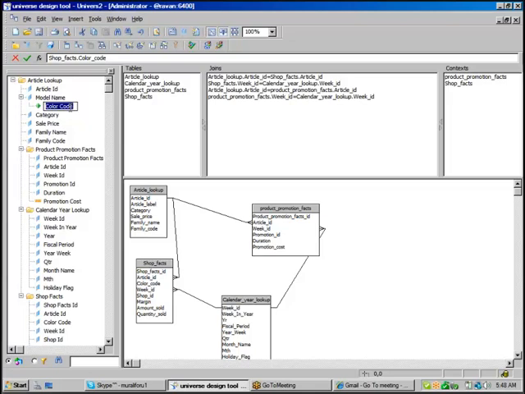Basically, color code is a long text object. If it is long text in the database, you need to convert that as a detail object in the universe. That's why I'm converting model name as a detail object that I associate with the article lookup. When I drag and drop article name, meaning model name, it will come up with a color, whether it's a green color or red color or yellow color. So that time it will be in the green color.